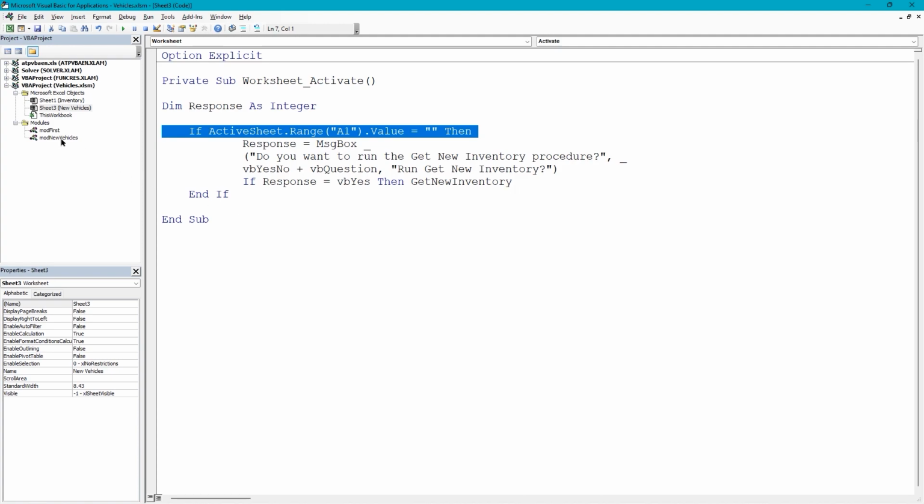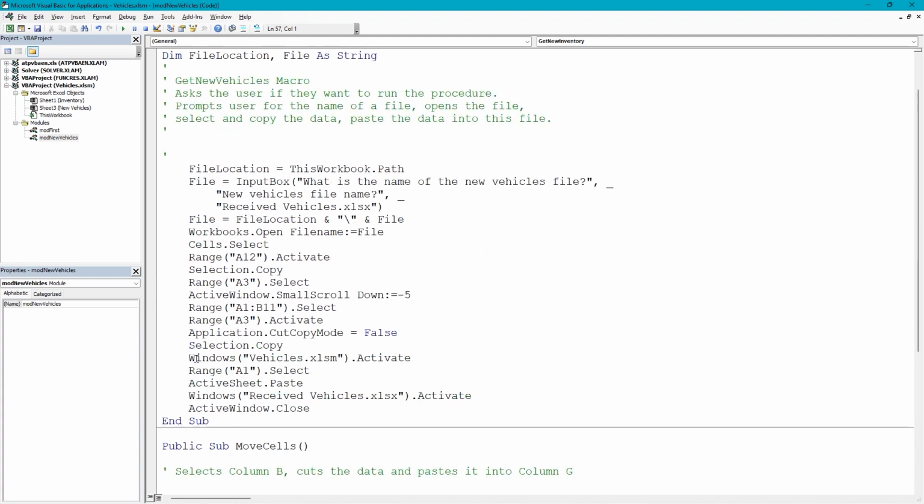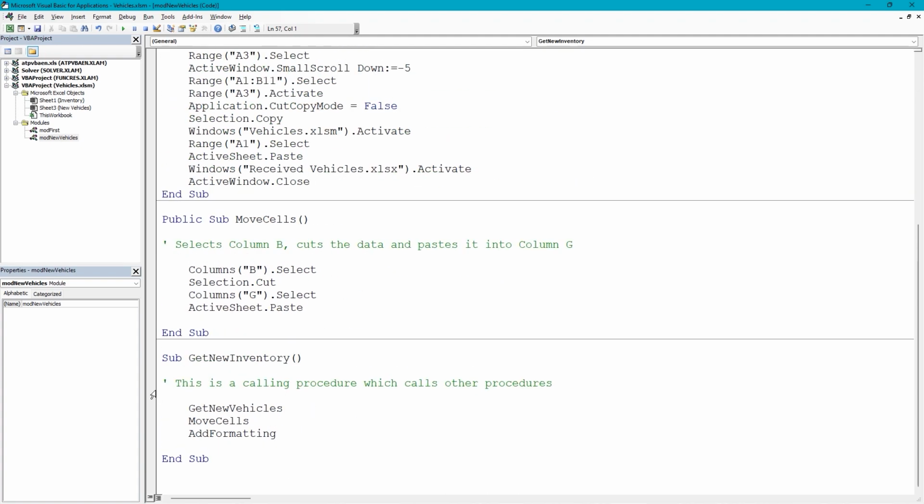Now we're going to go to Mod New Vehicles, and we want to navigate to the very bottom of the module, and we're going to create a function procedure, and we're going to use the if-then-else end-if construct in this one. So make sure you have a blank line under your end sub statement at the bottom of this module, and we're going to type function, and we're going to name it GetMSRP.